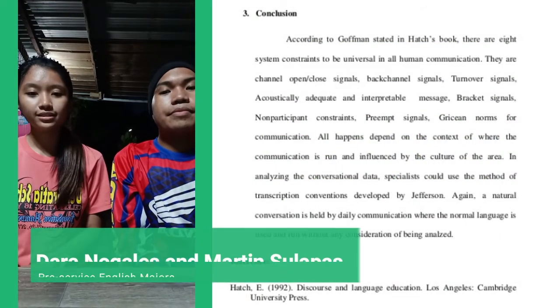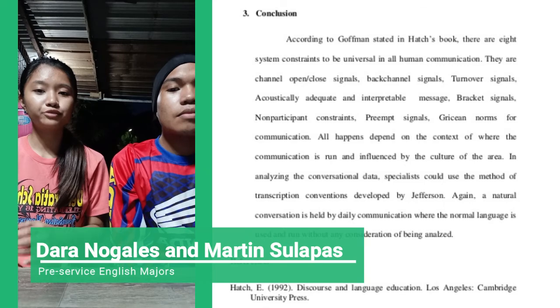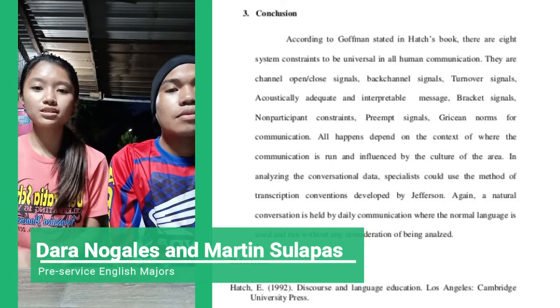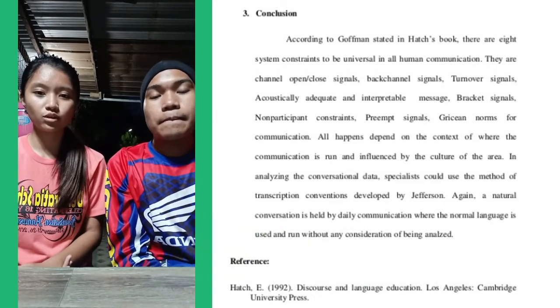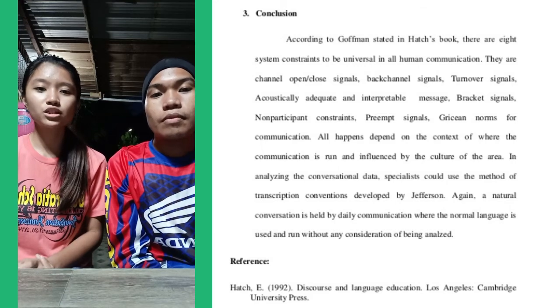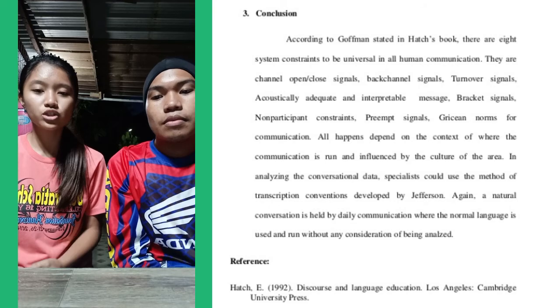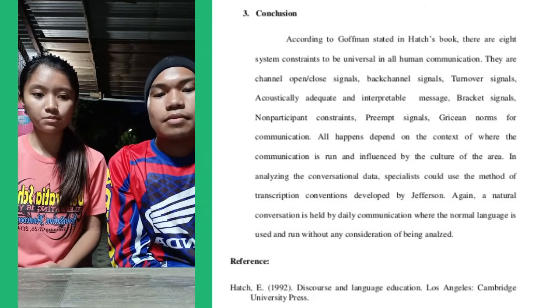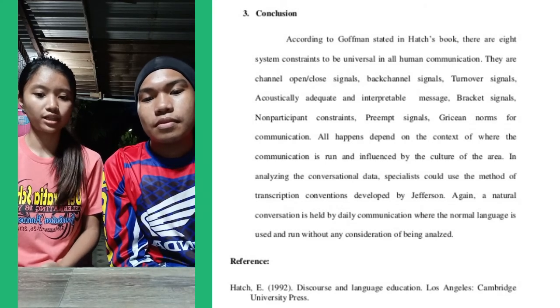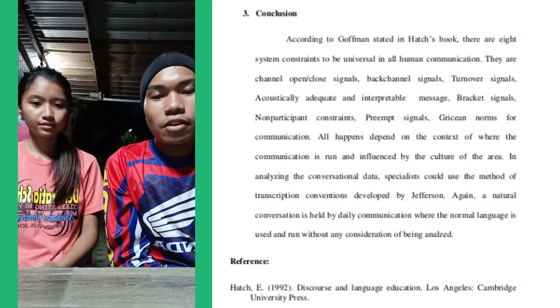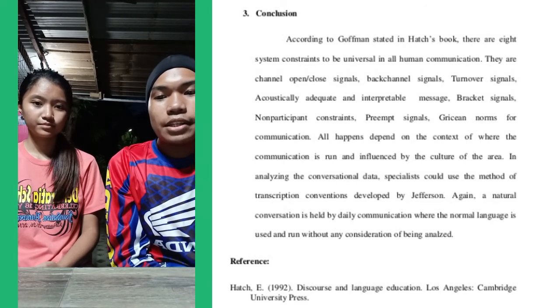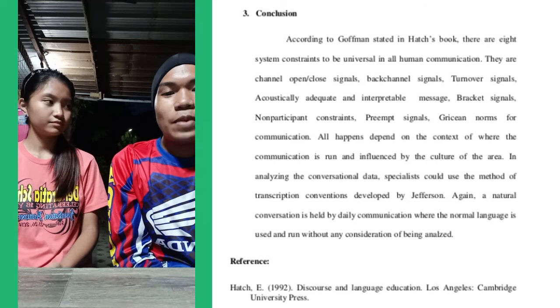To conclude all that, human communication is said to have 8 system constraints that affect the sender or the caller and the receiver or the answerer. The comprehension of a conversation also varies from the medium of communication, culture, norms, and individual perception that belong to a variety of society. Formal and informal conversation also varies upon the natural communication of an individual.